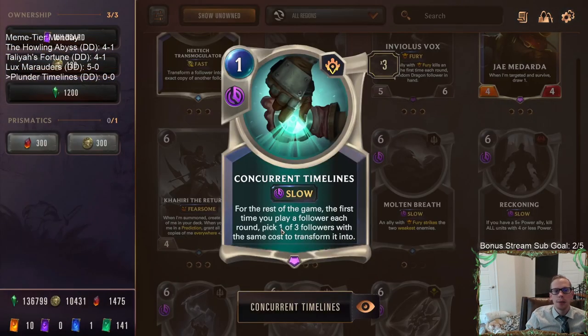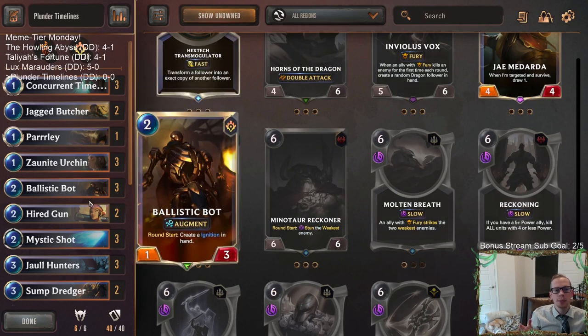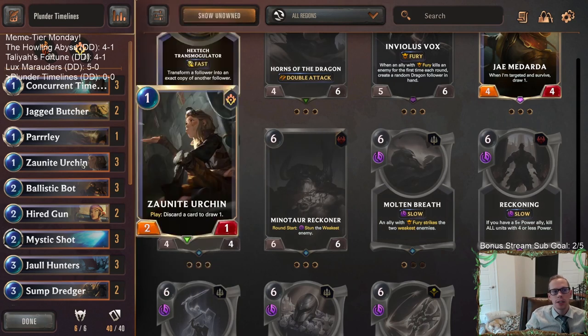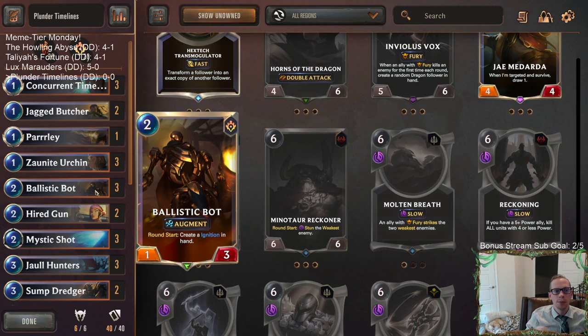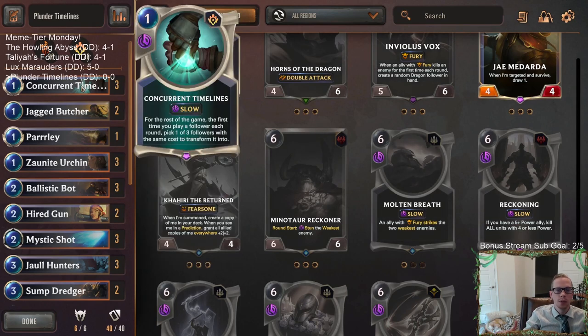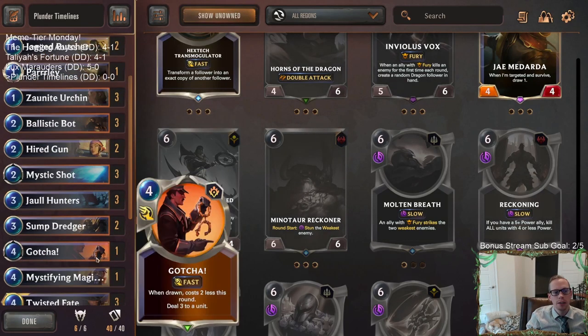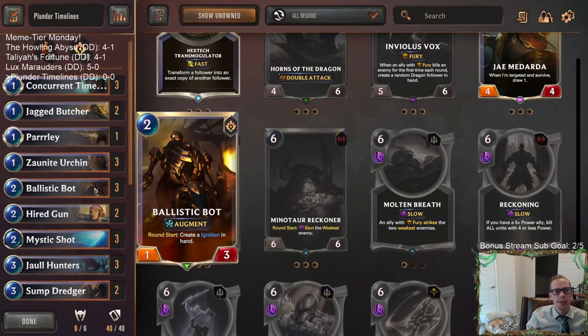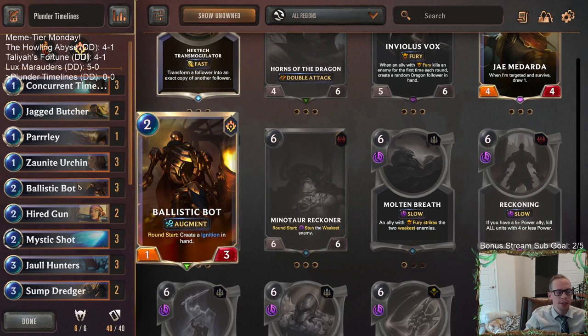Now, remember, concurrent timelines is only the first follower you play each round. So it's not every single follower. And so that's important with a card like Ballistic Bot. We really want Ballistic Bot in here because we want the Ignitions, because the Ignitions can turn on Plunder for our more expensive cards. So we don't want concurrent timelines to change Ballistic Bot. That's why we're never going to play timelines on turn one. We'd rather play Ballistic Bot on turn two, and hold that one spell mana and wait to get Ballistic Bot in play. But then even later on, when we play whatever other card and it transforms, then for our second follower for the turn, we can play Ballistic Bot second for just 2 mana, and timelines won't transform it. So that's going to be an important aspect of this.